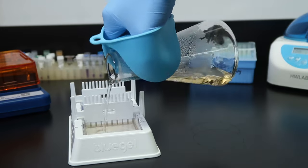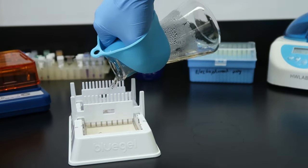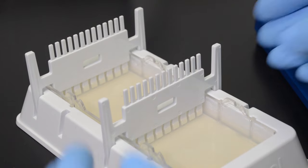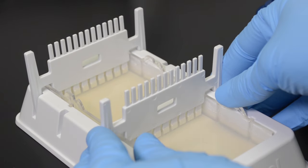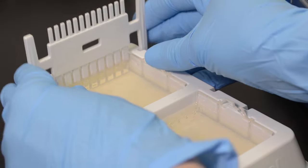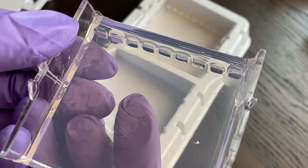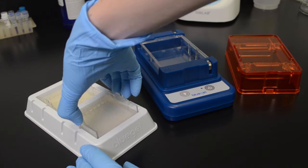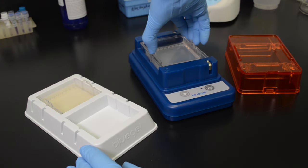In order to see our sample in the gel, we first need somewhere to add the DNA. To accomplish this, we place a comb at one end of the gel. When the gel cools and hardens, we pull this comb out of the gel and small wells are left behind. The wells are like little pockets in the gel, and they are how we put our DNA into the gel at the start of an electrophoresis run. When the gel is cooled, we place it into a gel electrophoresis chamber.